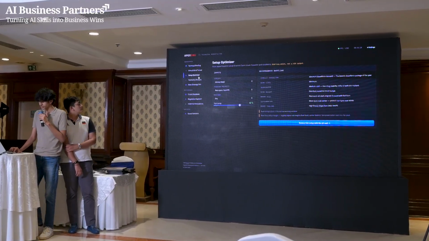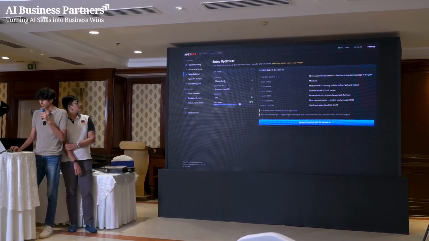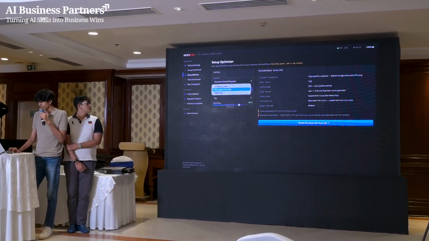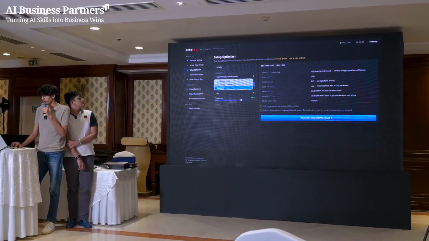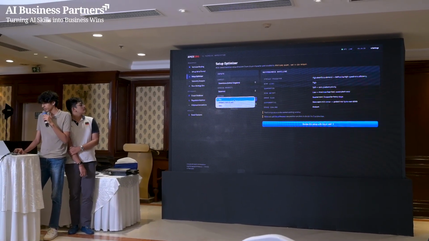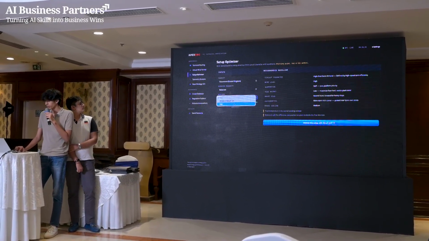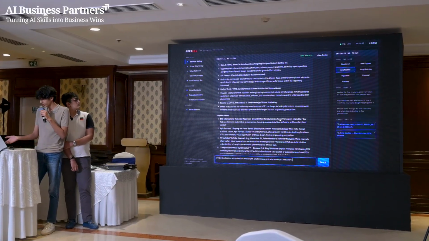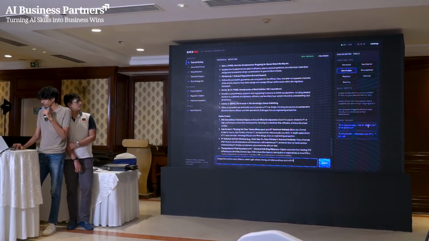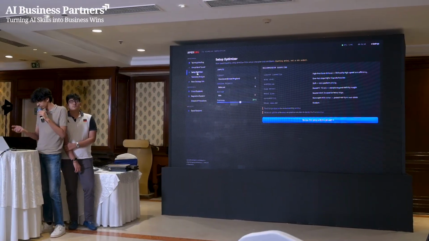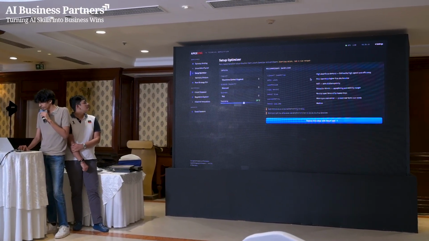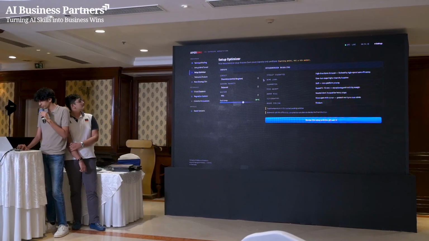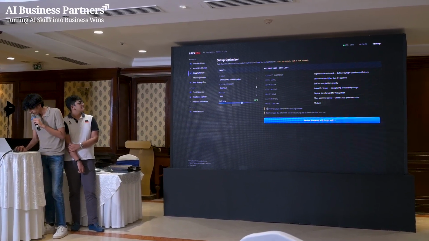Then some more options, like the setup optimizer. In this, you can select different F1 circuits, and then whether it's a qualifying session, a race session, or just random testing, and then the weather, it can be risk of rain and wet or dry, and then the temperature of the track. This can also be sent the same way to the pinned context. This is also a very useful feature if you want to find out more. And this is the recommended baseline for the circuit I've selected, which is Silverstone. And there are some cons about it as well.